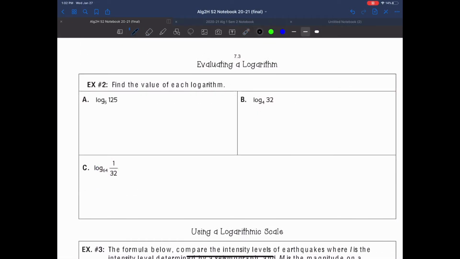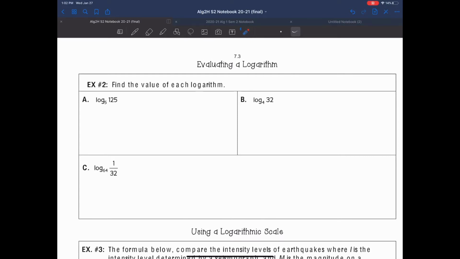Okay, so now we're going to talk about how to actually evaluate these things. So example number 2, find the value of each logarithm. Now, these 3 examples are some more basic examples of what we're going to see when we're evaluating logarithms. And all 3 of these examples allow us to use a little trick that I'm going to teach you to evaluate the log. Now, I'm going to show you a ton of different ways to evaluate the logarithms, and there's a really specific rule that you can use, and it makes it easy to plug it into the calculator. But today I'm going to teach you the little trick, and as we get farther along with logarithms, you'll learn more ways to evaluate. So let's go ahead and look at part A first, log base 5 of 125.